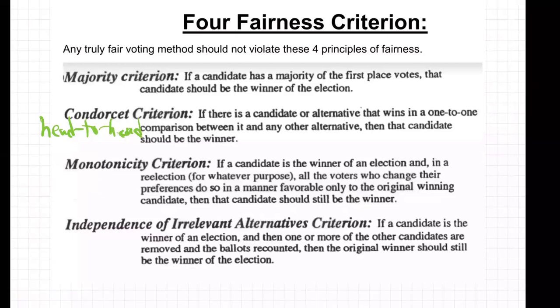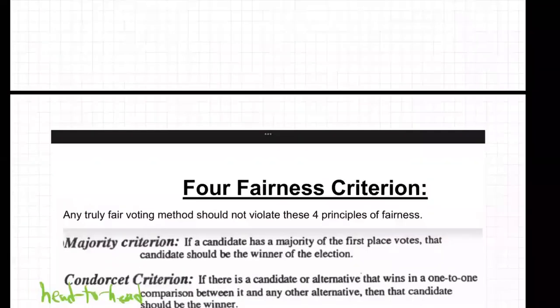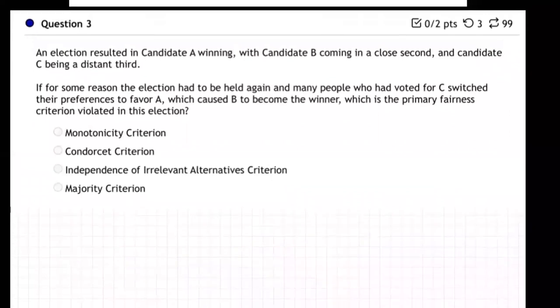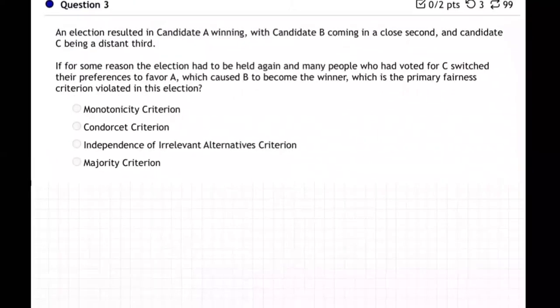Why should an unimportant person dropping out, who never won in the first place, make me, who won the first time, no longer be the winner? That's not fair, it would feel. Right, I'll show you which ones. But so anyway, those are our 4 senses of fairness. Which one is this? Let's see.